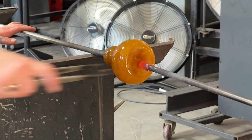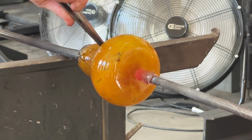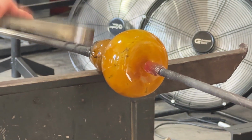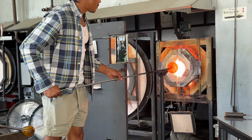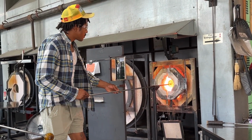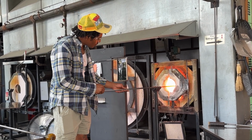And what she's going to do here is, I guess, get a little bit of water on that jack. And right there, it's going to get broken off, like right here. She gives it a little tap there, and it breaks off. And so now that's going to be the bowl. So that edge where she broke it off is ultimately going to be the open section, or the top section of the bowl.